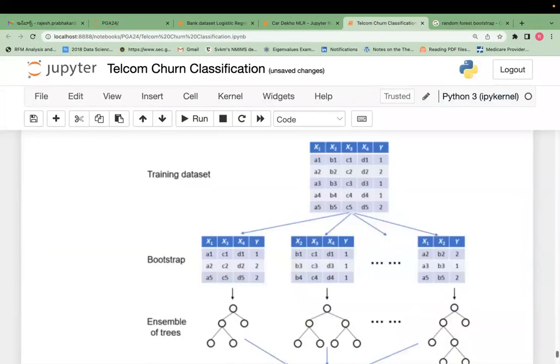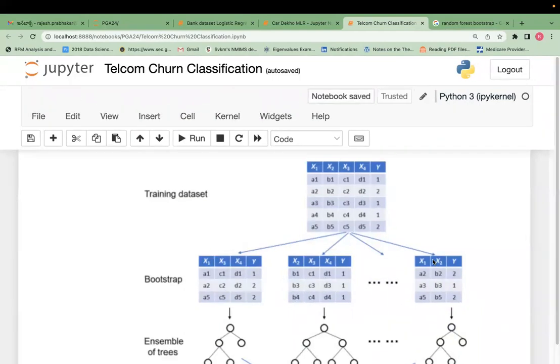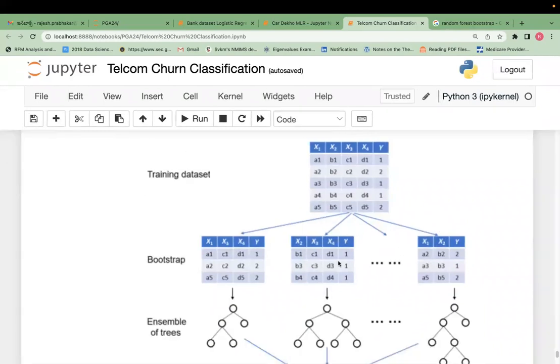So this is our original data. You can see here, this is our original data. Sample 1 has x1, x3, x4 and the dependent variable, and then A1, C1, D1, A2, C2, D2 as randomly selected rows. In sample 2, x2, x3, x4. So x3, x4 are repeating. Similarly, if you see here, observations are not repeating, but here they are repeating, right? Observations also will repeat, variables also will repeat. This process we call bootstrapping.